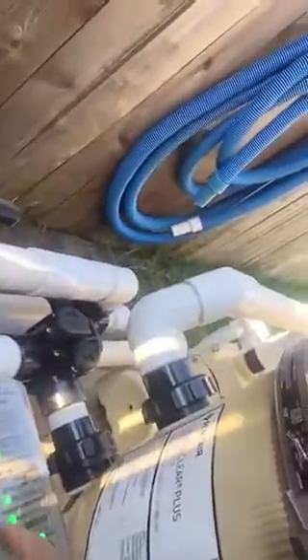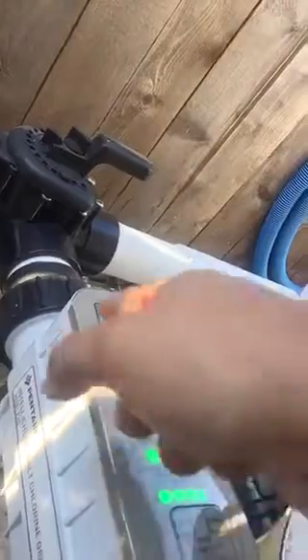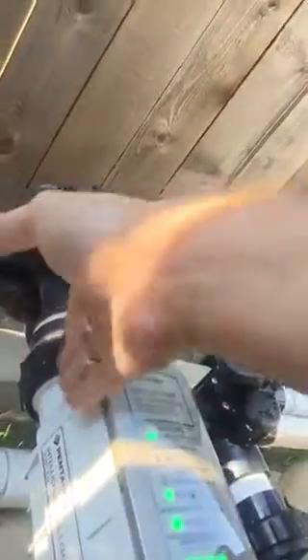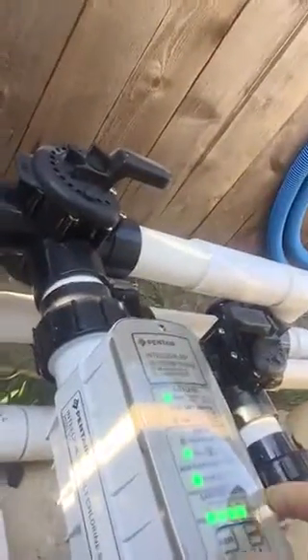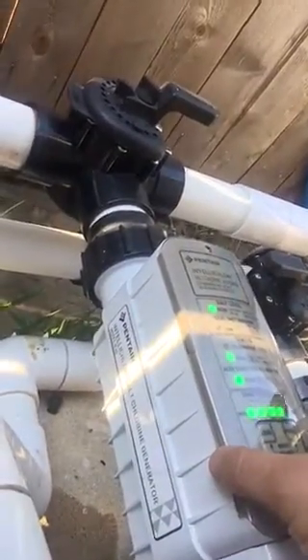The flow is good too — steady green is what you want. What does that mean? It means the water flowing from here through the generator and cycling through in a continuous cycle has good flow. If it was red, it means there was no flow, the system was off, or there could be an obstruction in there. What can obstruct it? You could have calcium buildup in there, or maybe debris that got past the baskets. You would need to take this generator off, look inside, and see what's causing the blockage.